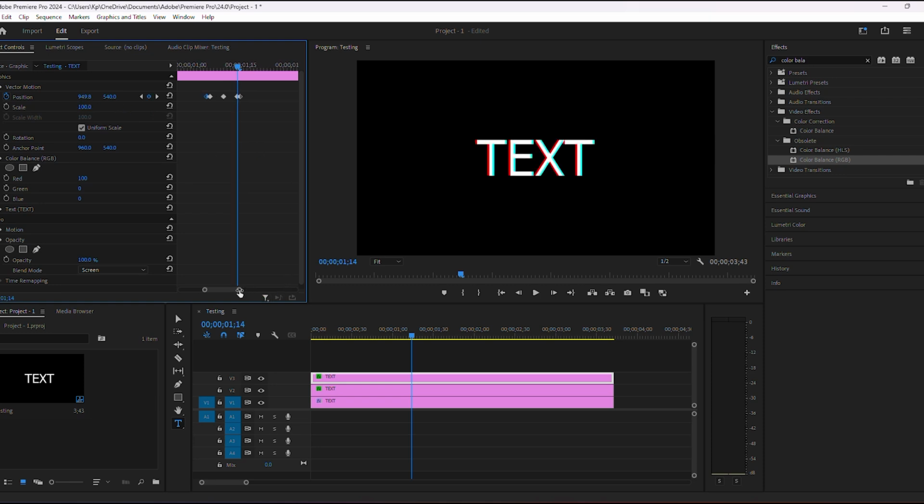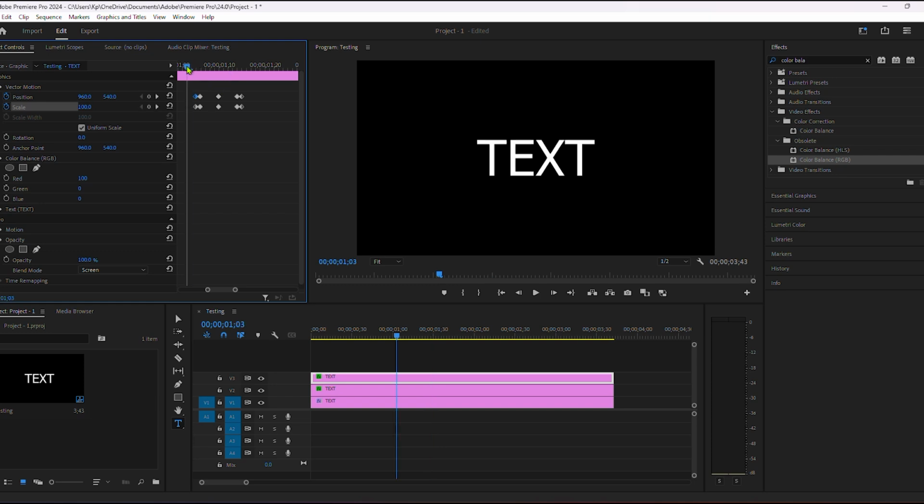Also, if you like, you can animate the scale as well. Go to the first keyframe and make a keyframe on scale. Move 1 frame to the right and set the scale size 103. Then go to the center and reset the scale. Go to the last keyframe and make another keyframe on scale. Then move 1 frame back again. Set the scale size 103. Let's see a quick preview and it looks so pretty.